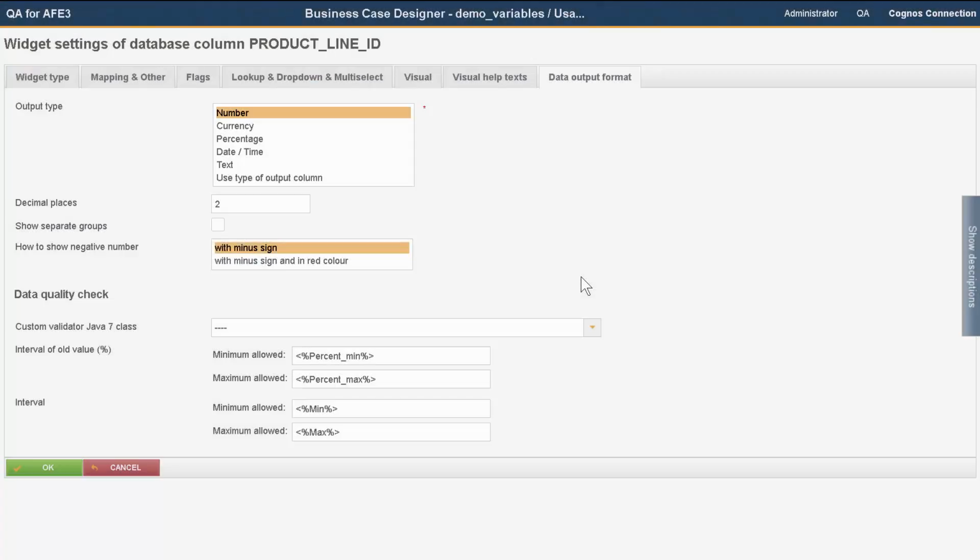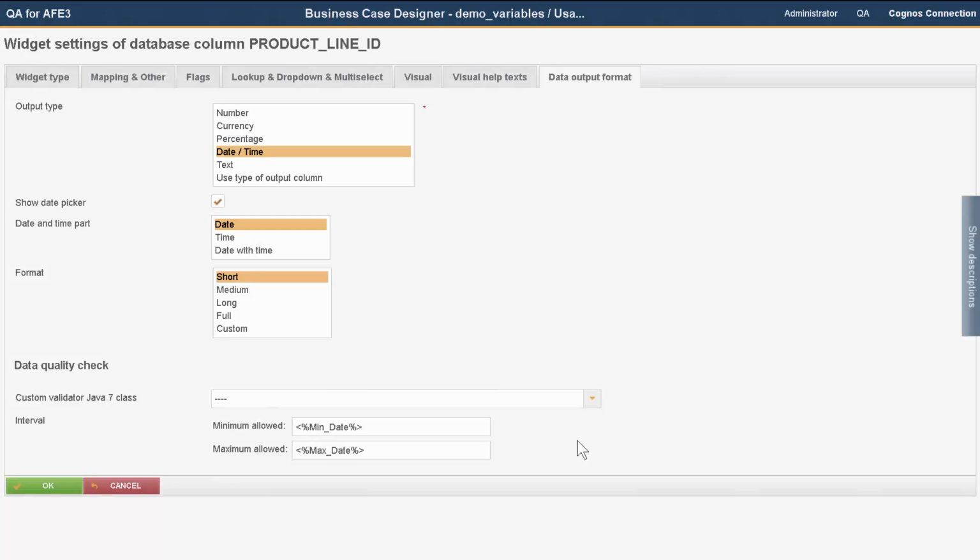When checking the data quality on widget level, you can specify validity intervals for number and date formats. This can be a percentage or an absolute interval. For example, users must enter at least 100 and are allowed to enter a maximum of 1000 and receive an error message otherwise. Variables can be used for minimum and maximum values and allow dynamic intervals. For date types, this applies accordingly. You can only enter a date here that's later than the minimum date or before the maximum date.